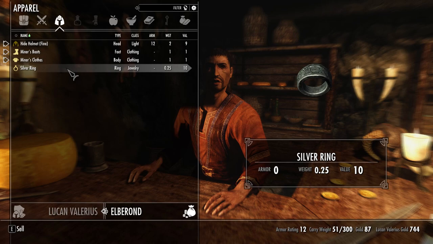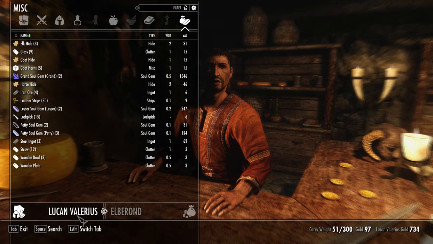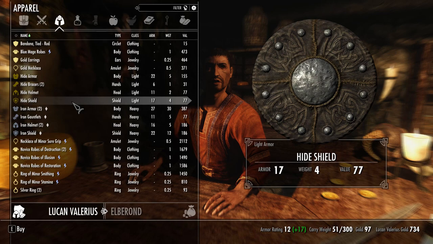How much gold have we got? 97. A bounty. I don't really care for bounties. Save a cat. It's not really worth a lot, is it? What have you got on you that I can buy that's armory-wise? Hide armor. Oh man, it's expensive.